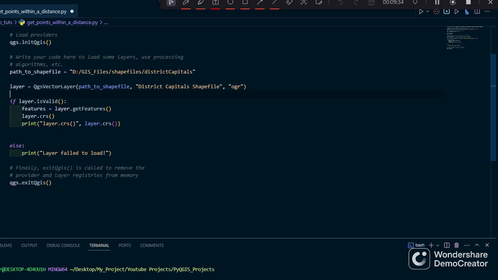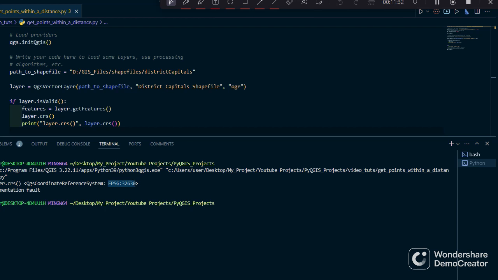One thing that we need is to know the CRS, the coordinate reference system, of our layer before we start. If our layer is not in the appropriate coordinate system, we can then change it. But for me, the shapefile I'm using is already in a projected coordinate system. If you don't know how to use PyQGIS to convert your shapefile into a particular coordinate system, we'll have a video on it in the future. You can use QGIS to do that. What we are going to do is first call the .crs method, then we're going to print it.